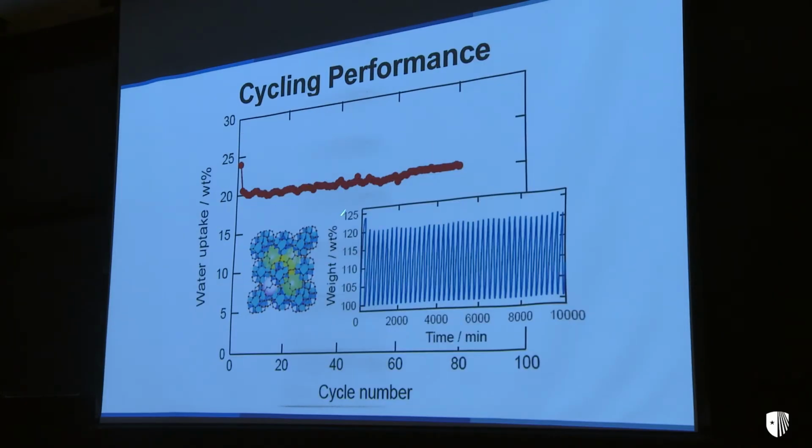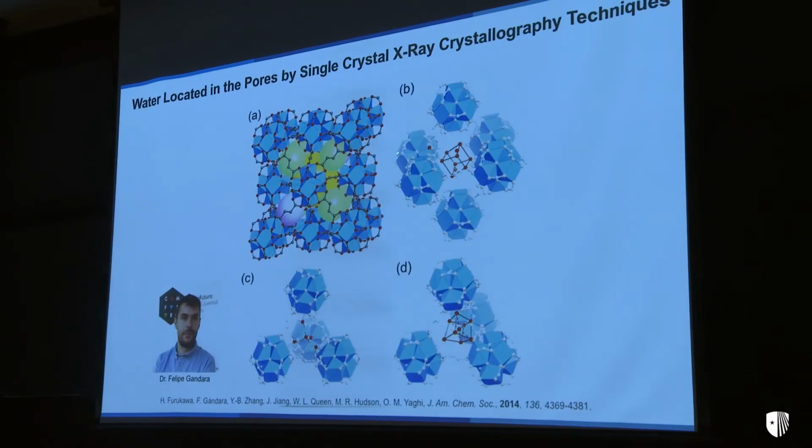Notice that the MOF works in and out, the water in and out, in and out. This is over 80 cycles. Notice that there is a drop after the first cycle. Those are seeds of water or ice granules that sit inside the MOF and attract the water. Okay, I'll show you in a second what I mean by that.